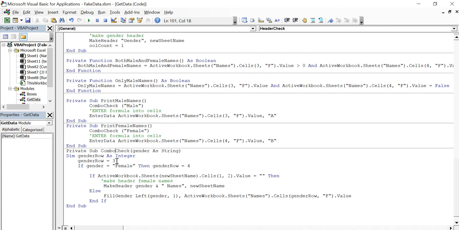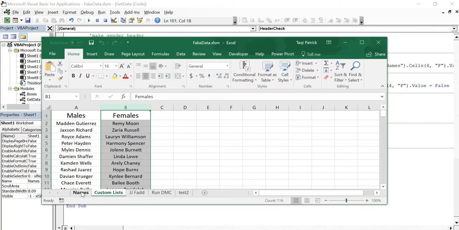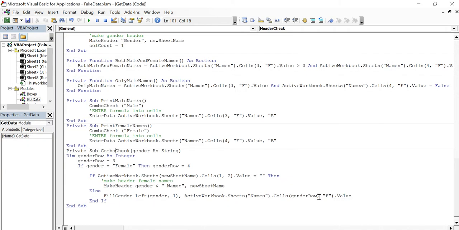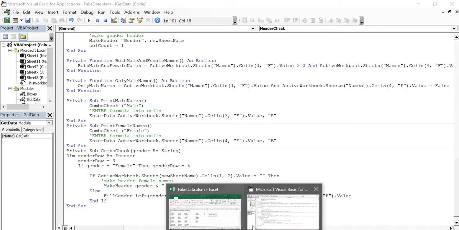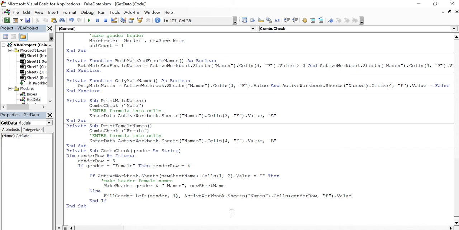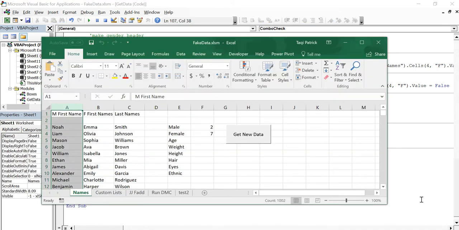Just because when we go down here, this right here, active workbook sheets names, is saying go look at the names tab. And it is saying look at column F, row 3, which would be the number of male names. And if it's a female, we're going to look at row 4, which will tell us the number of female names.